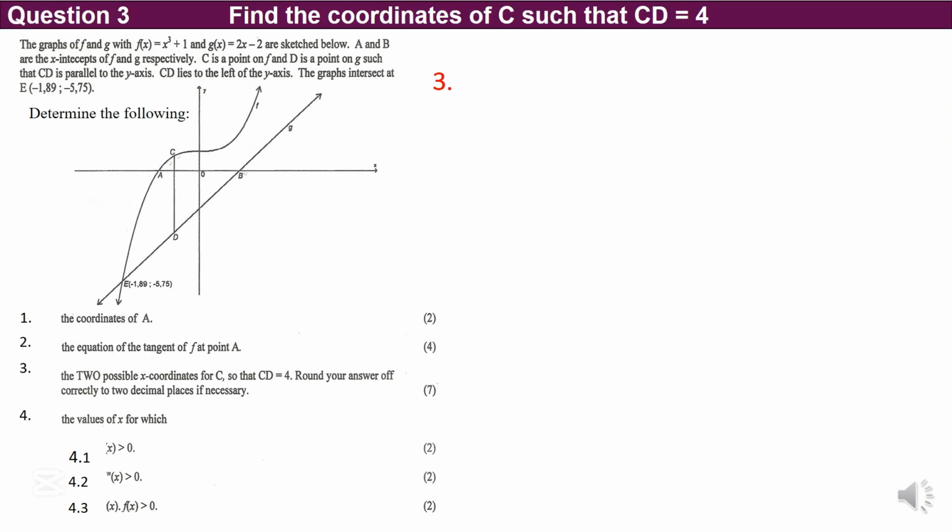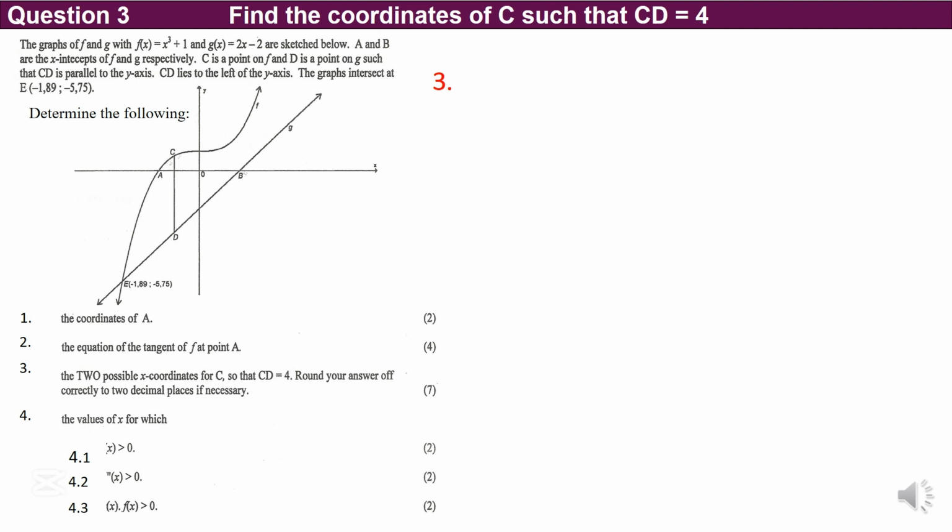The third question, we need to find the values of x for which the line CD is equal to 4 units. That is what we need to do. Now, in general, I always emphasize that when you are doing maths, look at the general part of it so that you can apply the same information even in a new situation. If you are given the length of a vertical line, we can find the length of the line by subtracting the top graph minus the bottom graph.